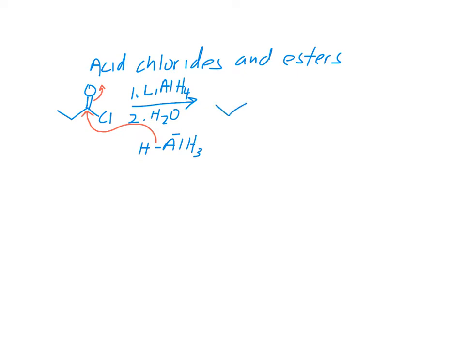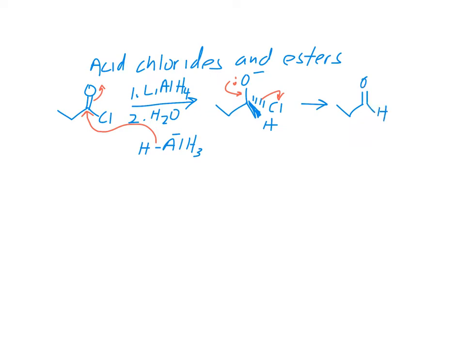So let's draw out the intermediate here. Here's our new H. Of course, we would have a racemic mixture of these two, of the tetrahedral intermediate. All right, so do we have a good leaving group on this one? Yeah, the chloride is a good leaving group. So these electrons are going to come back down to reform the carbonyl, and we're going to lose the chloride. So what kind of a functional group is this going to give us? An aldehyde.